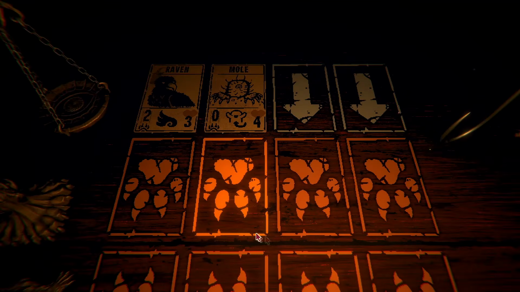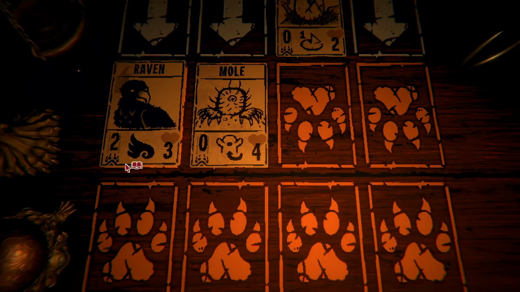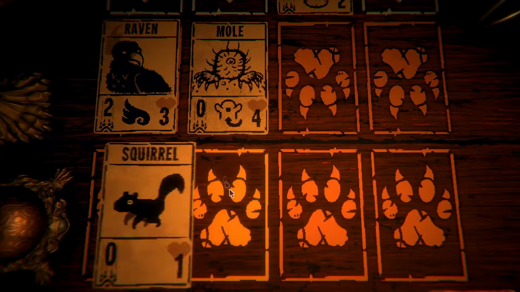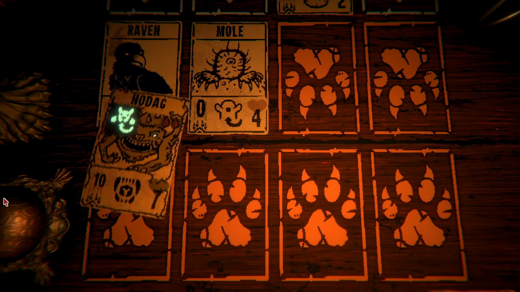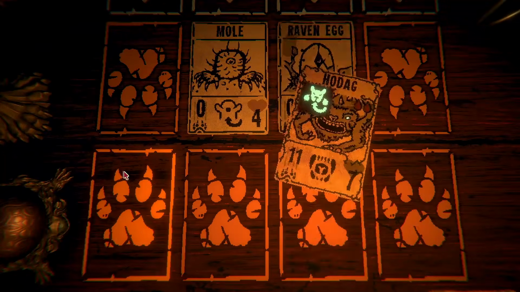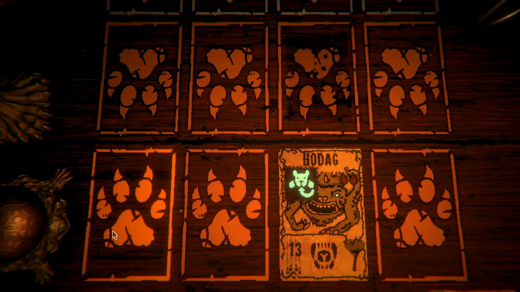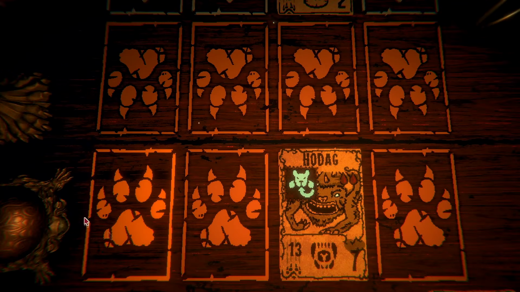Oh yeah, we drew Hodag. I can't play it yet, unless she dies. Okay, this'll work. So, if I Hodag right here, take this Raven out, then he'll move in front of the egg. Take that out. And then this mole will move in front of Hodag, so we're going to get a lot of attack buffs here. A whole 3 points. Wow. Incredible.